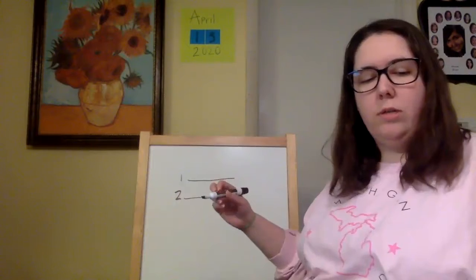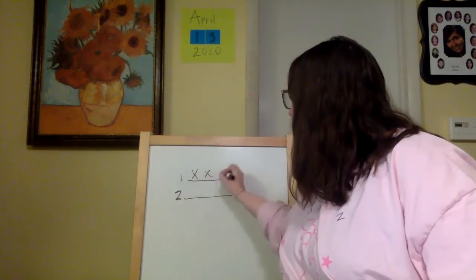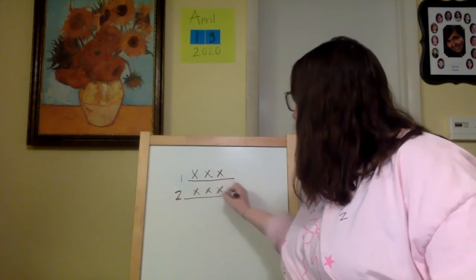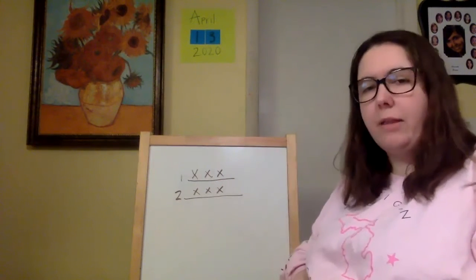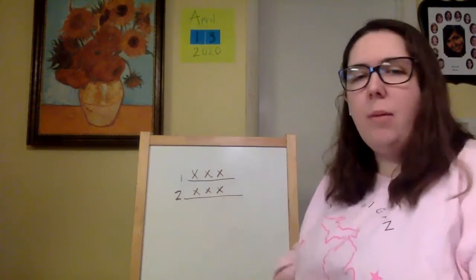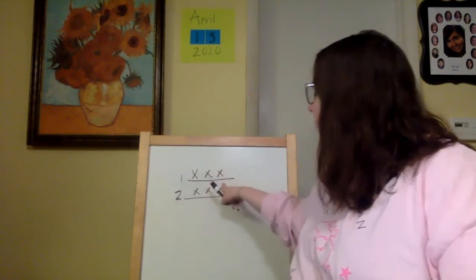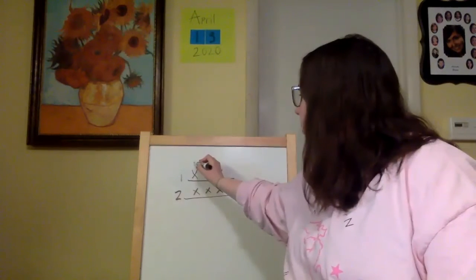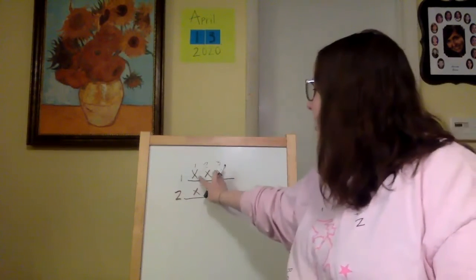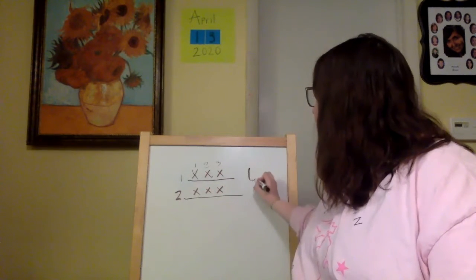So if I know there are 2 rows and 3 apples in each row, I can draw it out here. So here are my apples. You can do circles, you can do stars, you can do smiley faces. I just chose X's because they're easy. And then how many apples? So I see my 2 rows with the 1, 2, 3 apples in each row. Here's 1, 2, 3 to double check. So I see that there are 1, 2, 3, 4, 5, 6. 6 apples total.